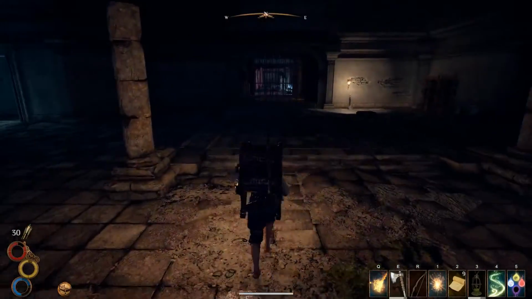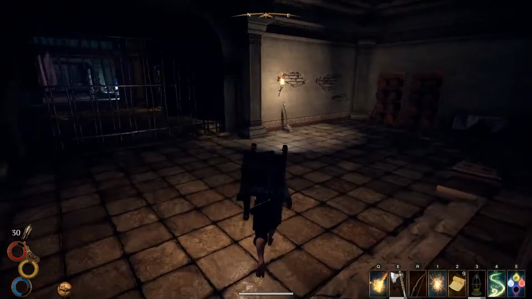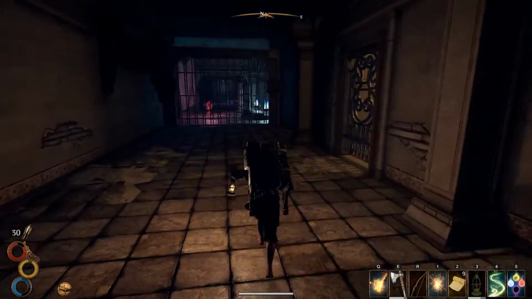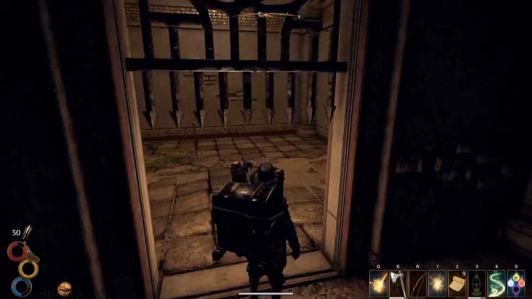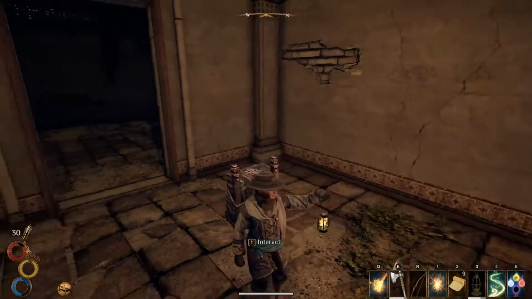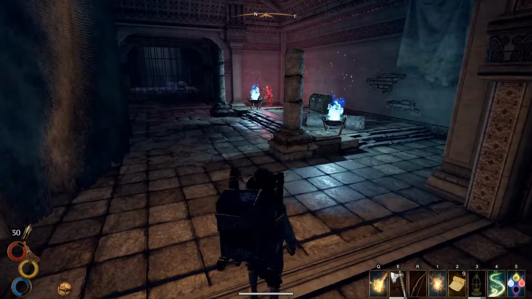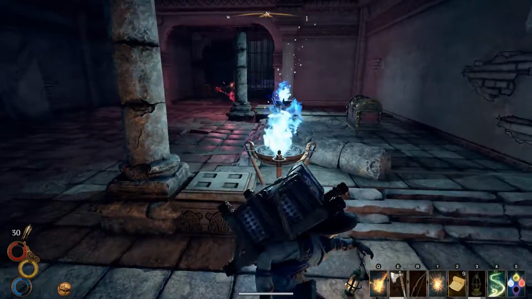And so, you can actually flip the switch and get into here. I don't know if there's going to be anything in here. Then if you want, you can flip this switch and let this guy out. And there's an ornate treasure chest right here. I can sneak by. Maybe I can sneak into this chest. I don't know. We'll see.